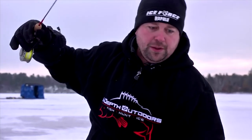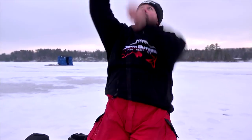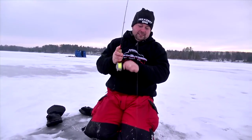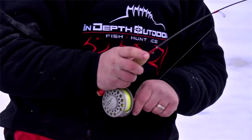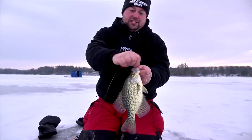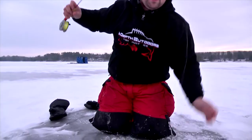Here we go. You got a hole nearby, James? Here they come, man. School of them. Racing off the bottom. There we are. You know, I had my pick between about five fish there. I don't know that I got the biggest one. And that's what a good crappie bite reminds me of, just a screen loaded with fish. And I'm gonna make hay while the sun shines here. I'm literally gonna drop this fish and get right back down, because there is a pile of them down there.